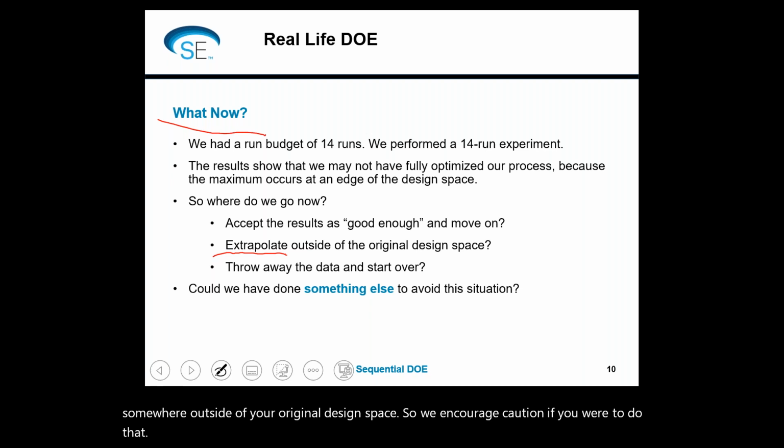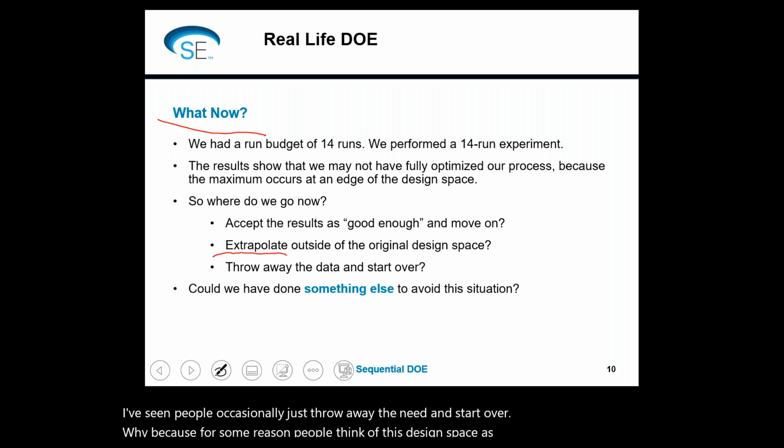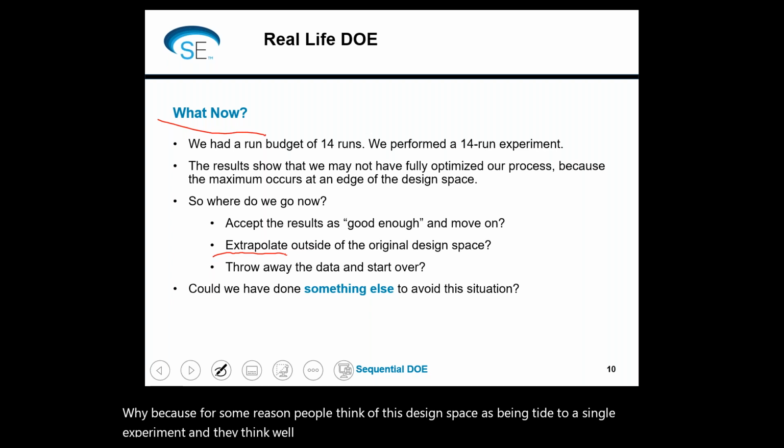I've seen people occasionally just throw away the data and start over. Why? Because for some reason people think of this design space as being tied to a single experiment, and they think, well, if I want to change the lows and highs or whatever, I need to do a new experiment. And unfortunately, that's not really the case, and I think has resulted in a lot of waste.